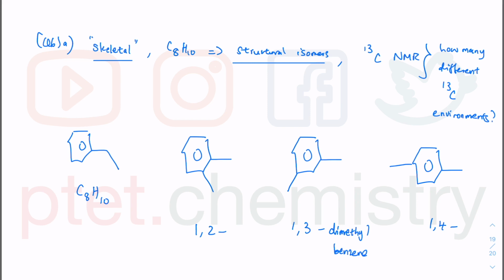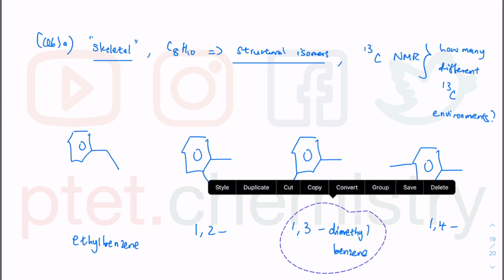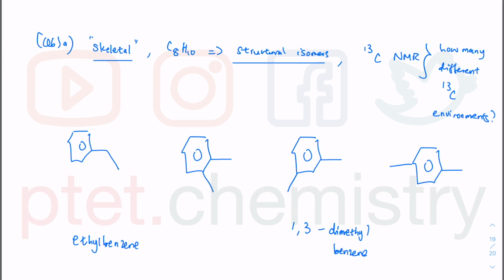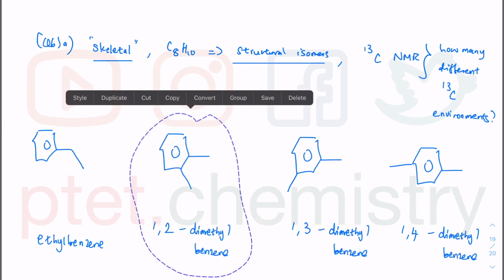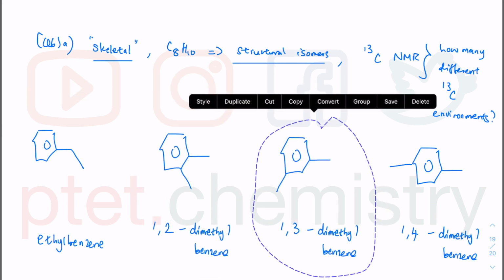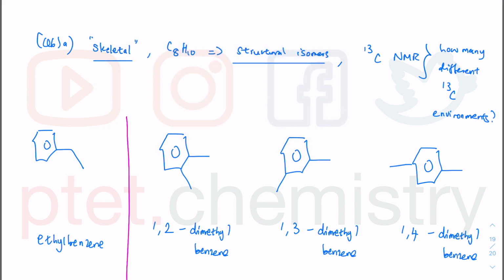This is a 1, 2 dimethyl benzene. This is just what you call ethyl benzene. All of them are C8H10 obviously. So I don't want to spend too much time on the names themselves. Let me just copy paste that and get the name right. Obviously that's not the right name yet. So there's 1, 2, and this is 1, 4. Perhaps I can move it a little bit there to make myself some more space. Let's partition this so that it looks a bit clearer.